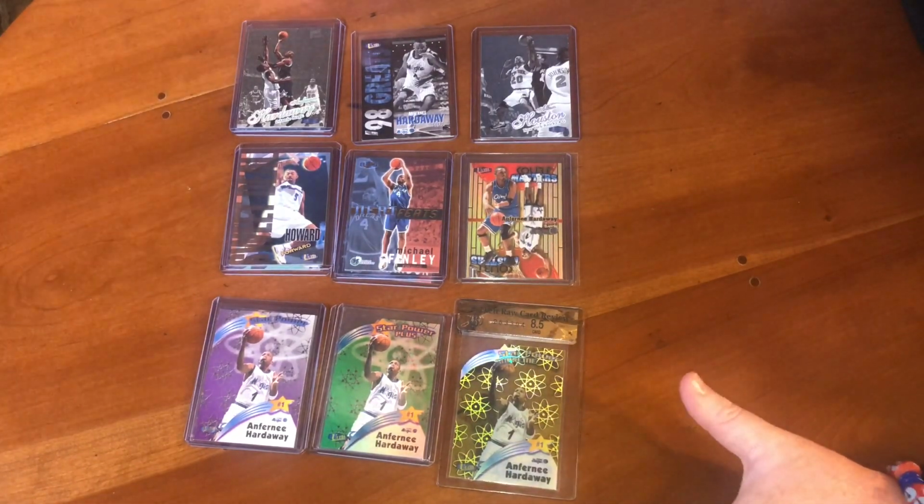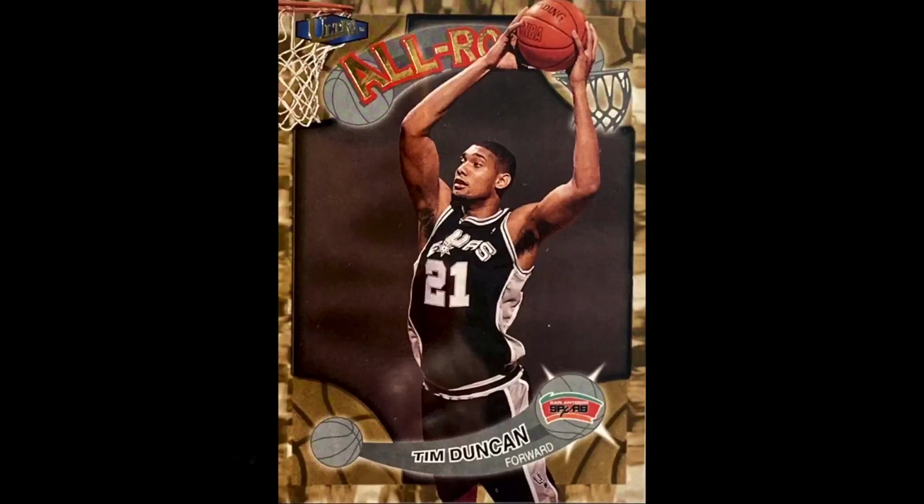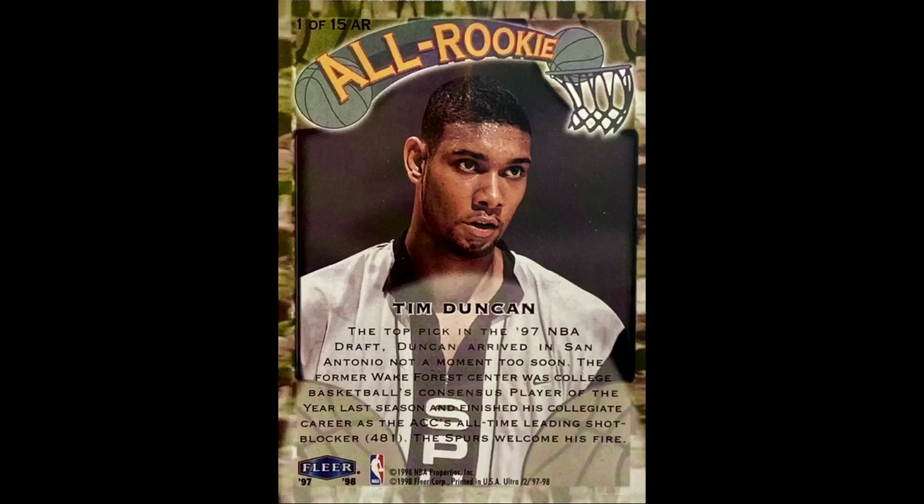So one of the first ones that I don't have here is the All Rookie Team, or the All Rookies. That's 1 in 4 packs, so that just highlights the rookie class from this year. So, really the big players there are Tim Duncan and T-Mac. Those are really the big guys, and not a ton of value in that set. It being 1 in 4 packs, you're looking at probably about $5 or so. I know when I was a kid, I got a Derek Anderson. I was very excited. I liked Derek Anderson. Team Jordan, he had a lot of cool shoes. But not a ton of value there. So, we might get one per the odds. We should see one, but nothing too exciting there.